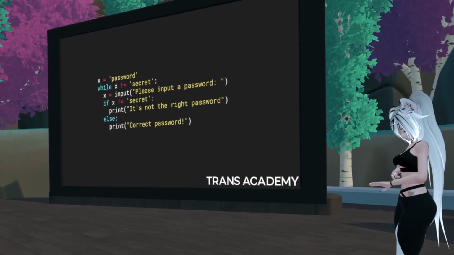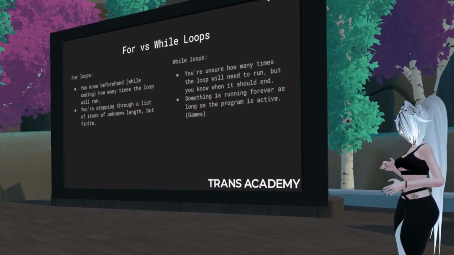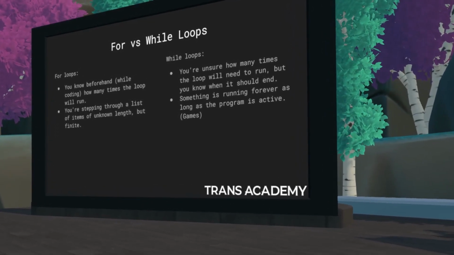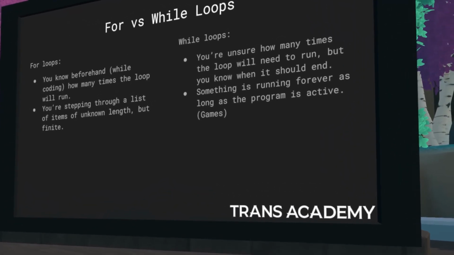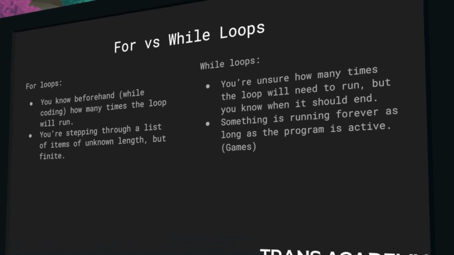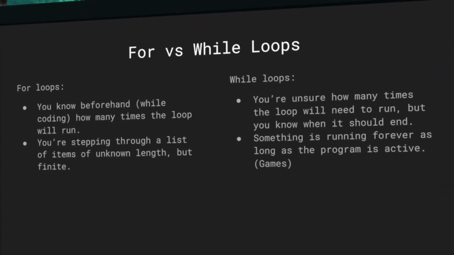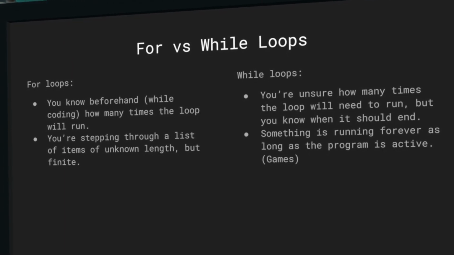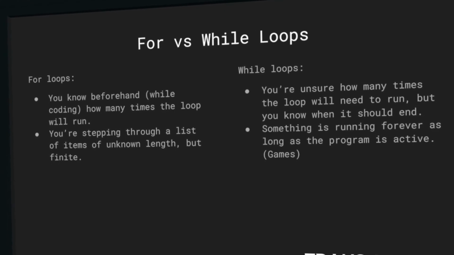I'm going to jump to the next slide real quick. So there's some merits to this, right? Because you can use either of these in a lot of situations. It doesn't necessarily mean one is going to be a better decision than the other. In most scenarios, you could use a for or a while. There are scenarios where one makes more sense than the other.